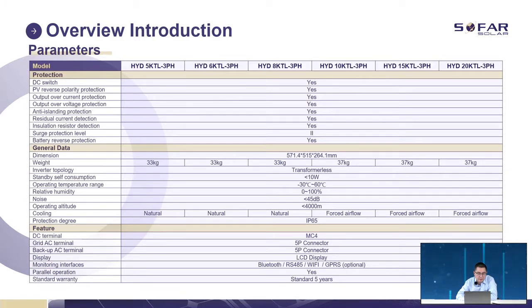This is the protection we have. We have a DC switch, PV reverse polarity protection, output over current protection, output over voltage protection, anti-islanding protection, insulation resistor protection, surge protection level 2, and battery reverse protection. We also have some other features. The DC terminal we use is MC4. For monitoring, we offer Bluetooth, RS485, and Wi-Fi. Also, GPS and internet are optional.